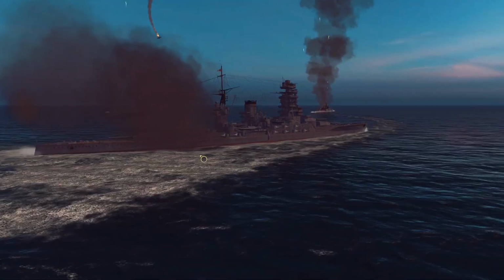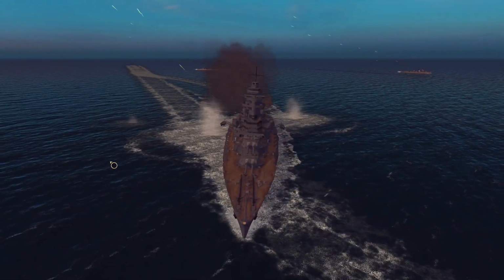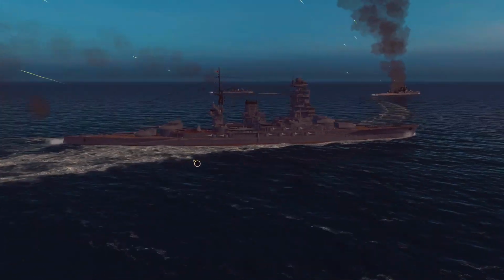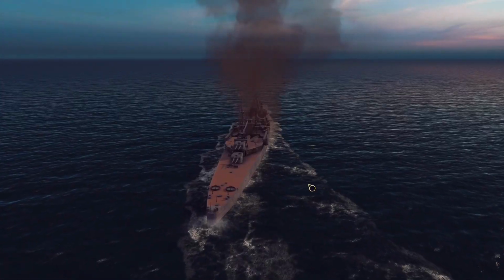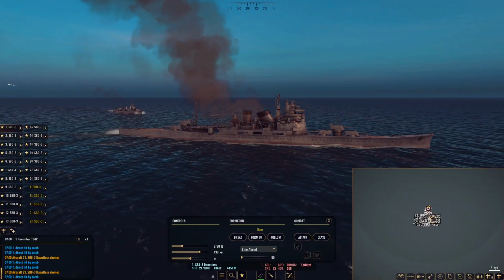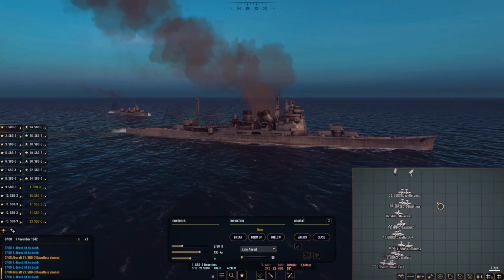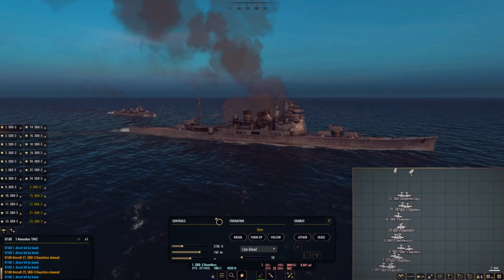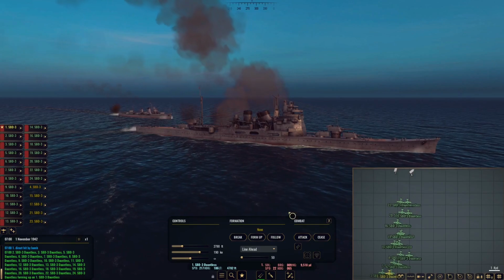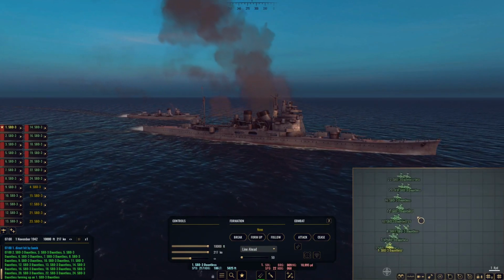Like I said, I had the majority of them targeting the battleship, but we did have some of them go in on the cruiser. Those planes that were on the map are not actually here. So these guys are free to form up and exit.